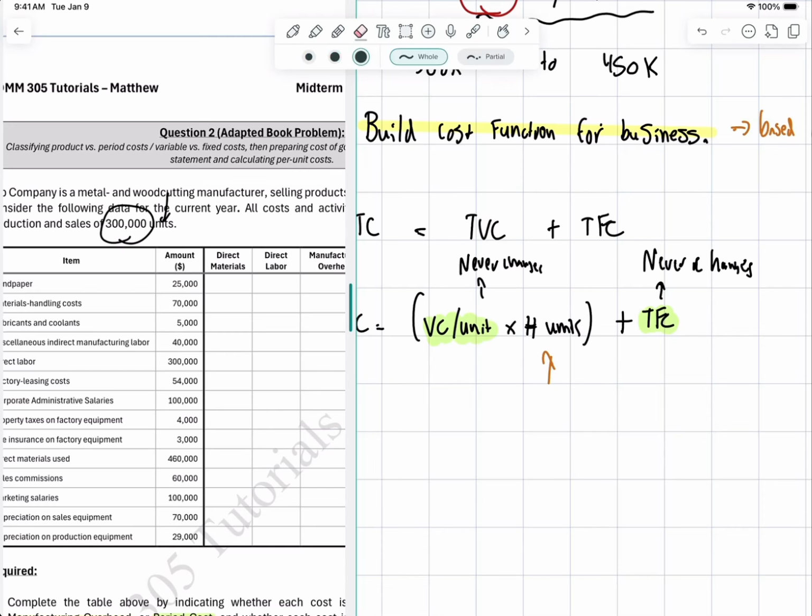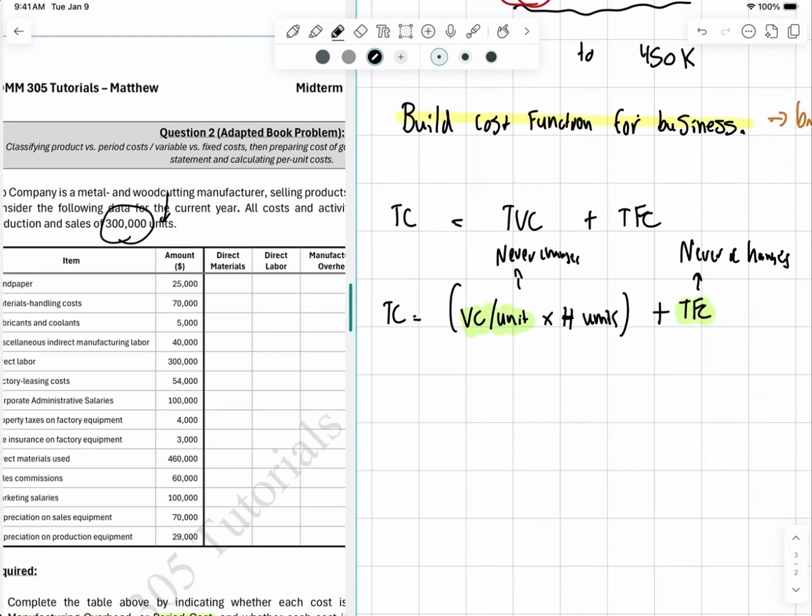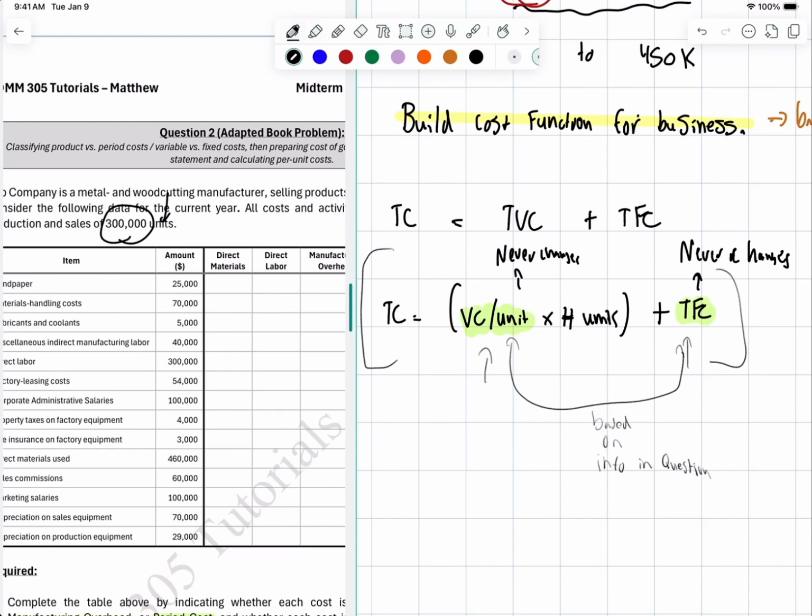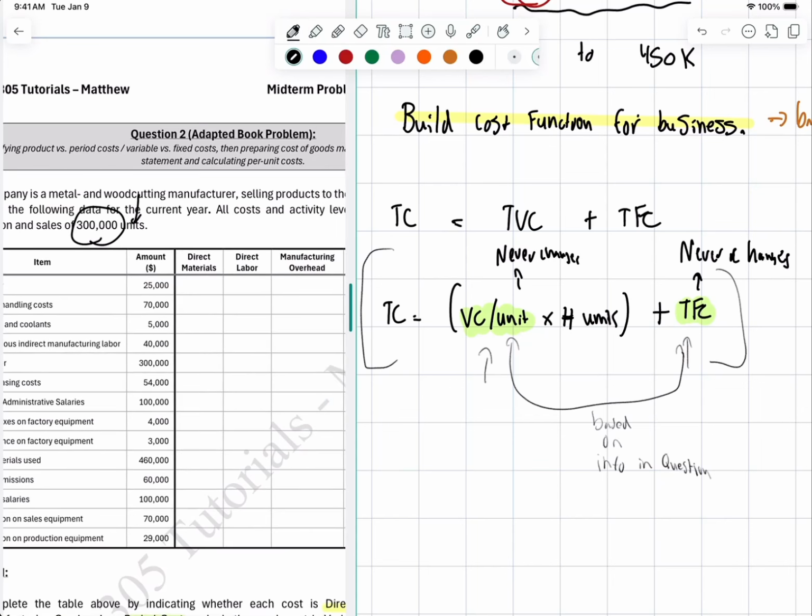So understanding that, for these cost estimation questions, I need you to build this equation that you see over here. And when you calculate these two values, you need to calculate them based on the original info in the question. Because I'm going to show you how easy these questions get afterwards. I know it's a little bit hard at first, and we're going to do this in question 3 as well when we go to the high-low method. But just understand for now that we have to calculate the VC per unit and the total fixed cost, because look how easy the question is going to be afterward.